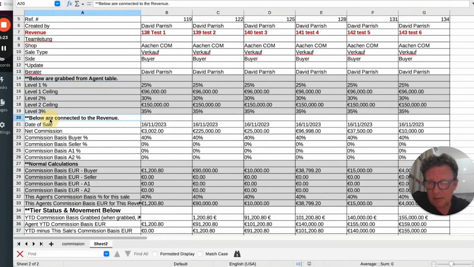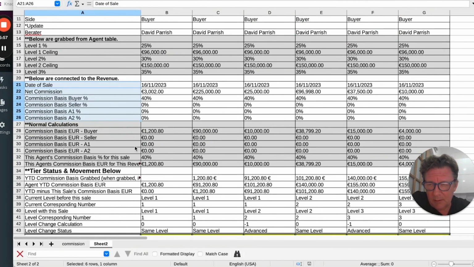Now the next set of stuff is connected directly to the revenue. So if you edit the revenue, these are going to change, and that's appropriate. Now I actually don't need to have these in here connected, because when you're doing formulas, you can connect directly within the formula to related values. But I like to have them in here so I can see what's going on when I'm testing it out and make sure the math's all right. If it's hidden, nested down inside of a formula, you can't do that.